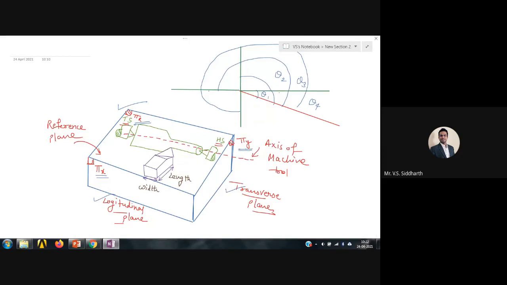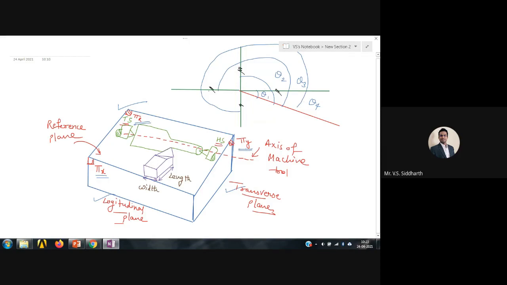So most of you have told me that these are the reference planes. This could be the different reference lines about which you are measuring this angle. My next question is, on which plane you are viewing this angle? These are the lines about which you are measuring the angle. In which plane you are viewing the angle? Tell me.